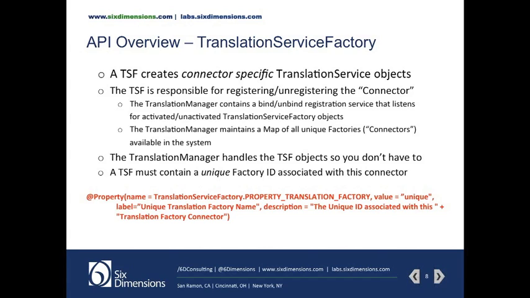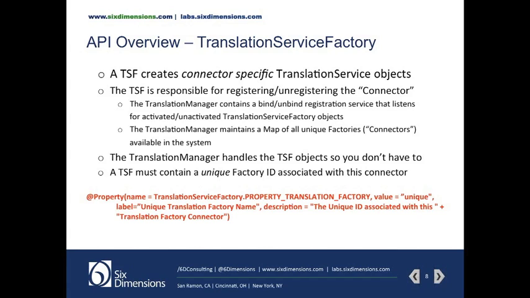And so this translation manager, which is installed in the system, and you don't actually have to implement that, handles the translation service factory objects. So you don't have to, either on the front end or really on the back end. And a translation service factory must contain a unique factory ID associated with this connector. And this is what it registers itself under. And that is the quote-unquote ID that the translation manager holds and maintains in its list.